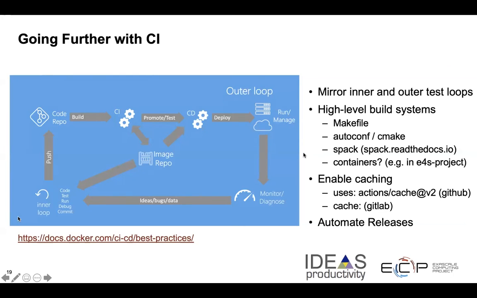All right, there are ways you can go farther with continuous integration, where of course you're doing an inner loop with coding, testing, running, debugging, and committing. That goes to your code repo and does some CI. This is the outer loop where things actually go outside of your local control. And the more you can make this inner loop like your outer loop, the better experience you'll have with CI. So running your tests locally before contributing them is going to help. You can investigate lots of ways to go farther with CI. And finally, there's an automated release process.